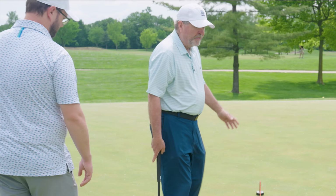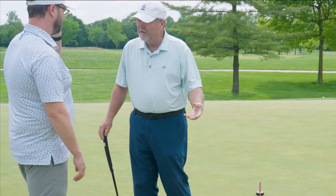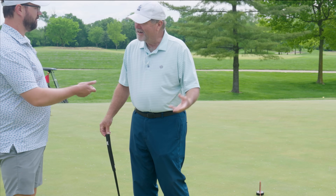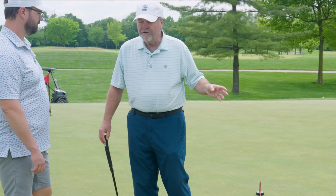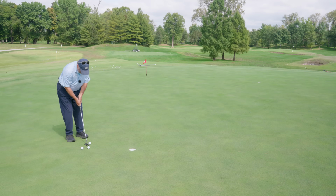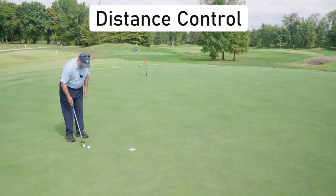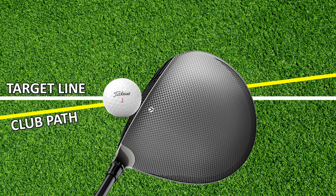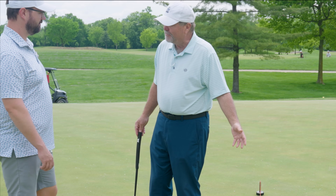And then I'm going to leave, if I consistently started on that line with the path of my putter, I'm going to open the face to compensate. Yeah. And I may start some on line, but where you'll really struggle, still the most important skill in putting is distance control. And it's just like a full shot. If you have a path that is outside in with an open face, you have trouble controlling distance. It doesn't go as far as it should. Sure. And the same thing happens with a putter.